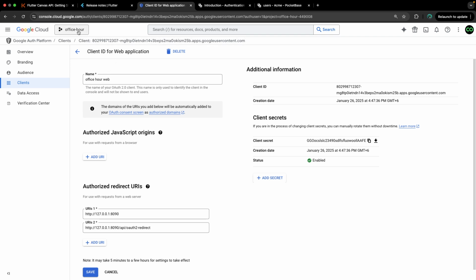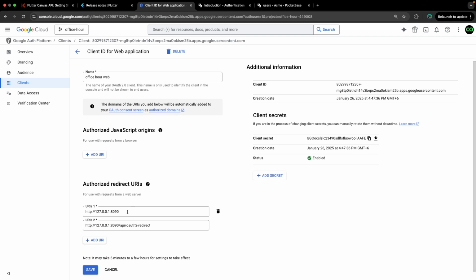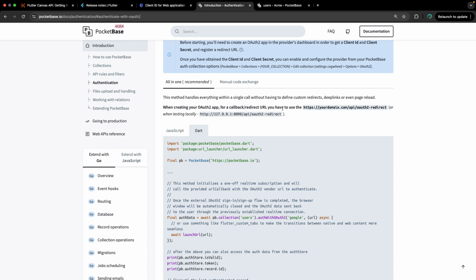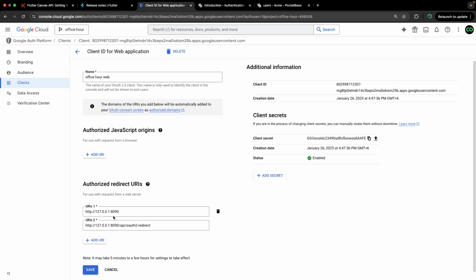I have created one, and inside the project you also need to set the URI here. If you read the documentation, it says you need to set the redirect URL, otherwise it will not work. So just set those redirect URLs here.